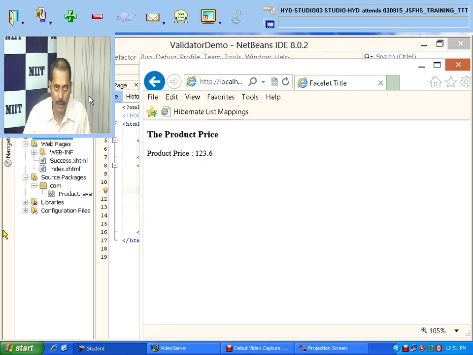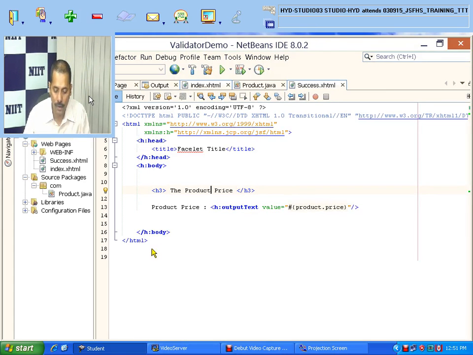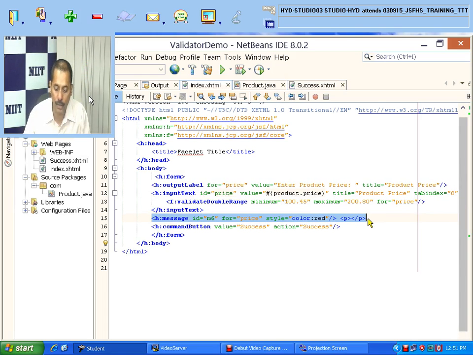This is how I can specify the standard validators. If you want to change the location of this message, the h:message ID which is there, that location wherever you keep it, there it will be displayed for you. The h:message is representing that validation message. So wherever you keep it, it will be displayed there. If I want to keep it somewhere else, I can give that also.